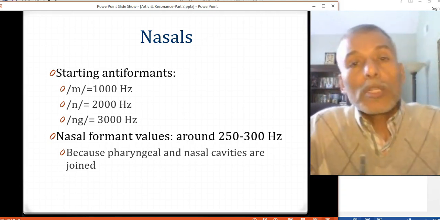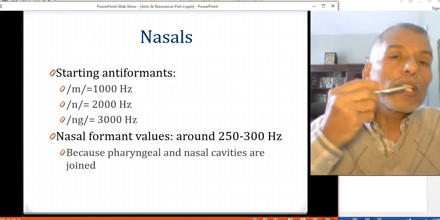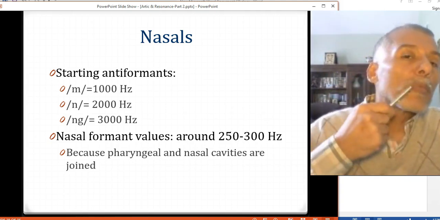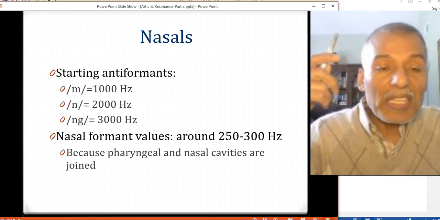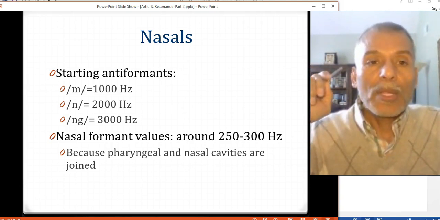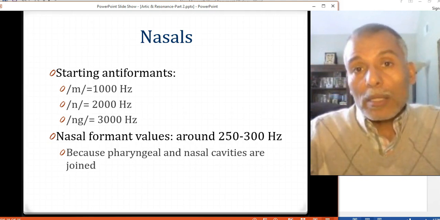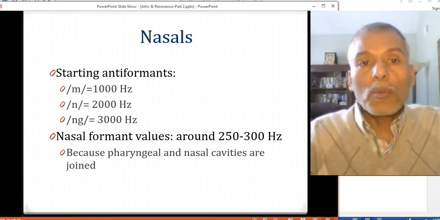So it all has to do with space. Let's say now we have the whole volume, the entire vocal tract, from the vocal folds to the oral cavity to the nasal cavity. The entire thing is now resonating. So basically, the greater the volume is, the lower the pitch, the lower the resonant frequency.